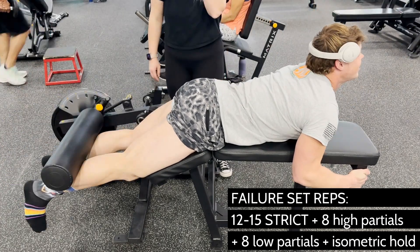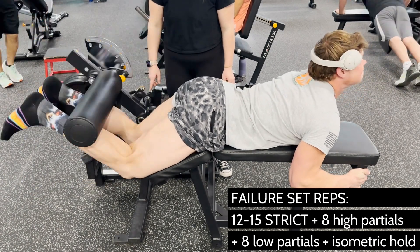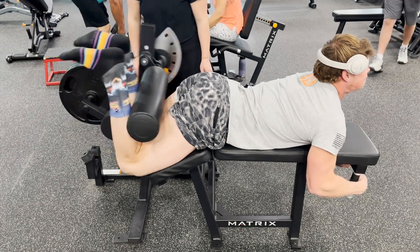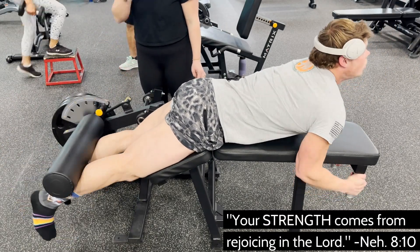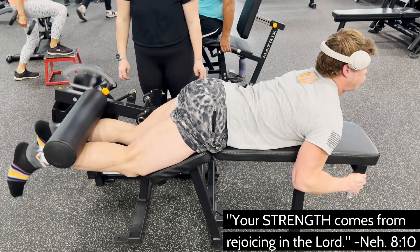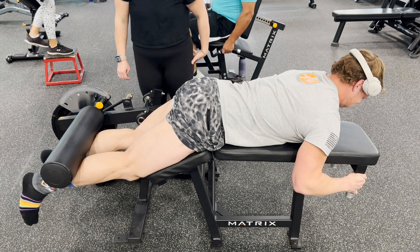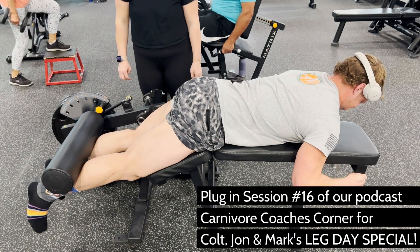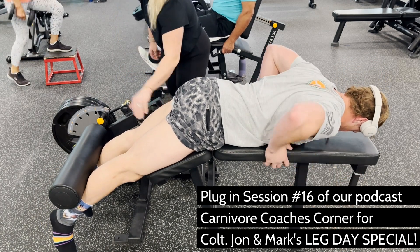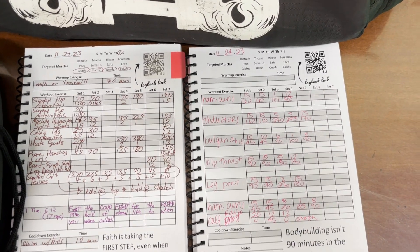Mark and Colt have a way of making you get more reps than you think you can. Personally, when I train alone, I pretend that my son or daughter's life depends on those three reps — you'll surprise yourself with what you're really capable of when you give it everything you have. Once you've hit concentric failure, perform eight partials at the top and then slowly lower the weight to your stretch for eight more partials. Just because you can't do any more full reps doesn't mean you can't do anything at all — your legs can keep going. Finish the set with an isometric hold on the stretch. This is important to work the hamstrings to their full range of motion and encourage growth and recovery through the entire muscle.